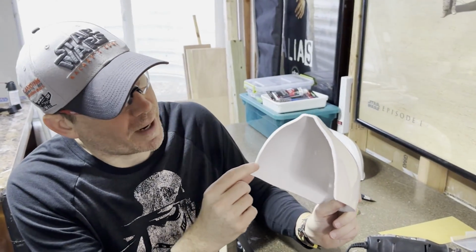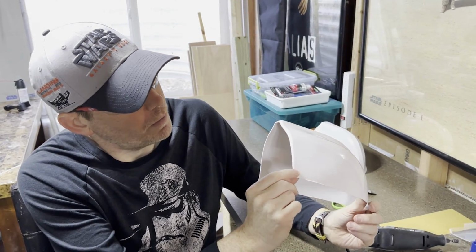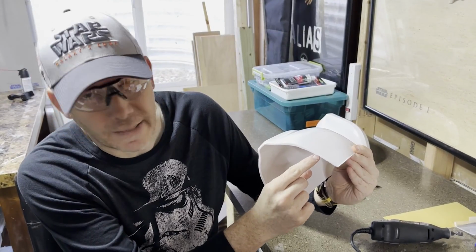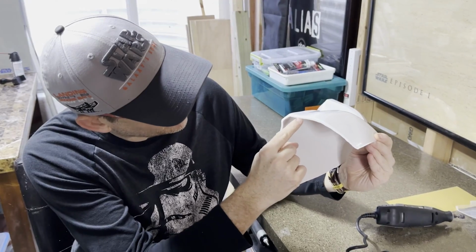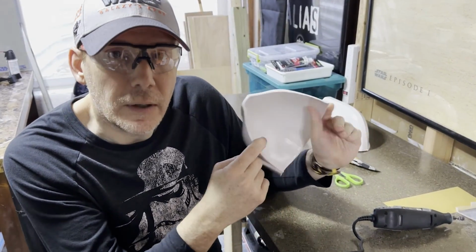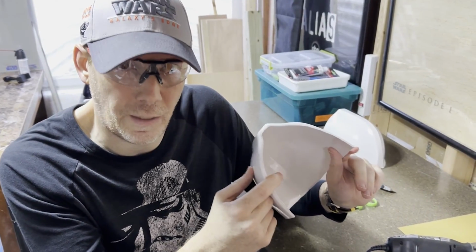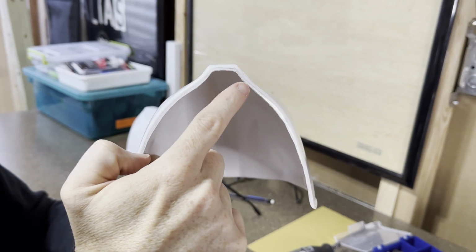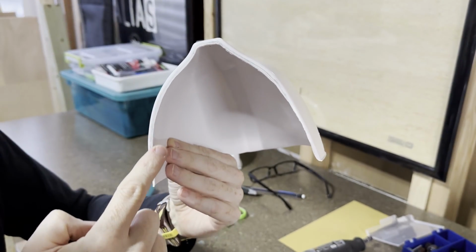So I did my first pass here, and I think I'm going to come in a little closer. I'm not super thrilled with it. It's not even. I think I want it to be more like this edge here than here. So I'm going to go with another pass and bring it in a little closer everywhere around. But I'm going to draw it in with pencil first so that I know where I am coming in as I'm doing the work. All right, so I went in and I drew another line there a little closer to give me a little tighter, but still have a little bit of an edge at the bottom.